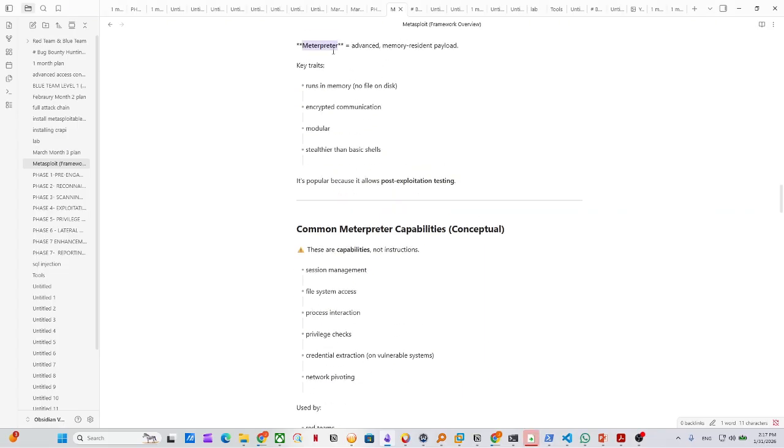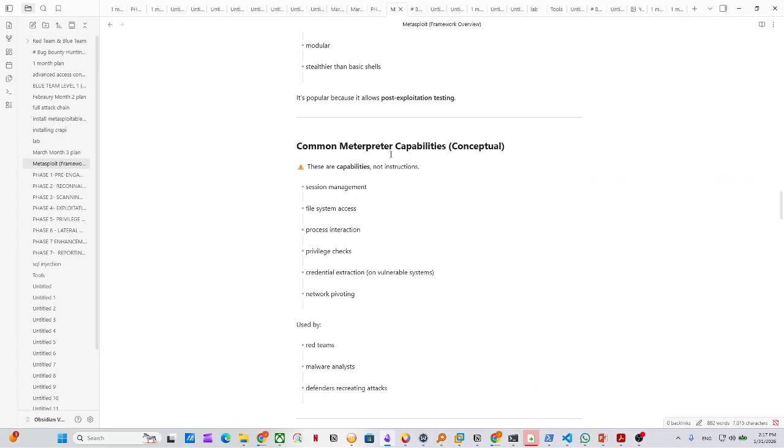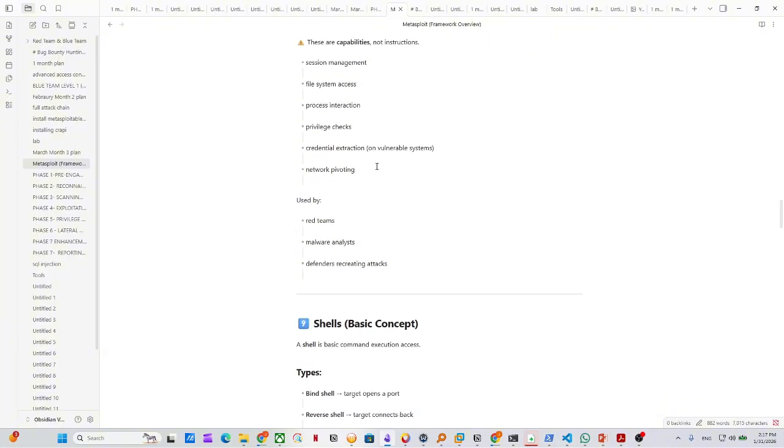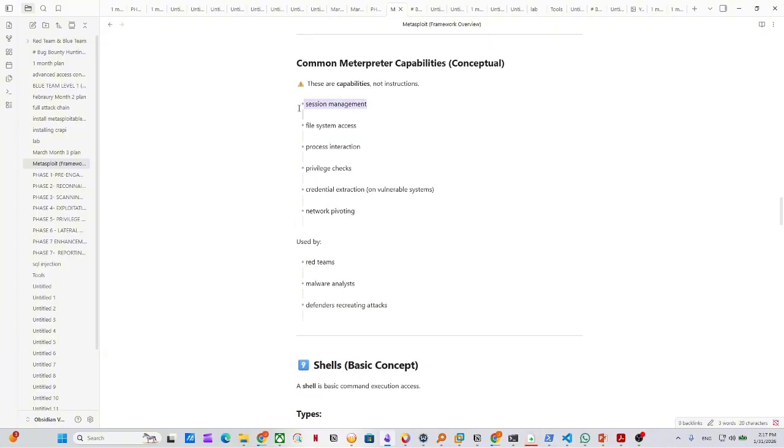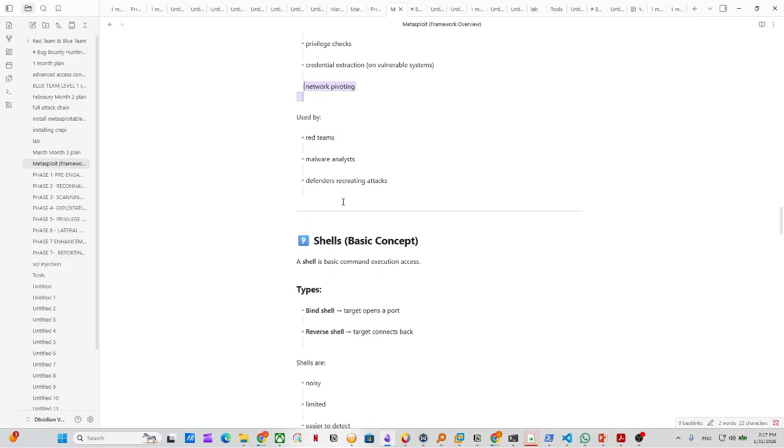There are many built-in commands for Meterpreter. Okay, like it can allow you session management, file system access. You can access the file system of the victim, process interaction, privilege escalation checks, credential extraction. You can take the credentials and dump them on your PC, network pivoting.